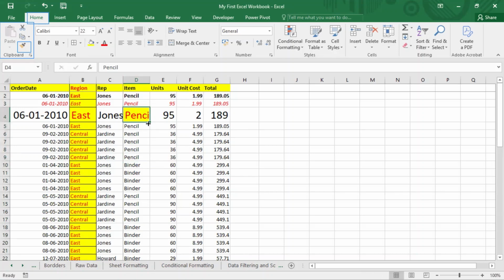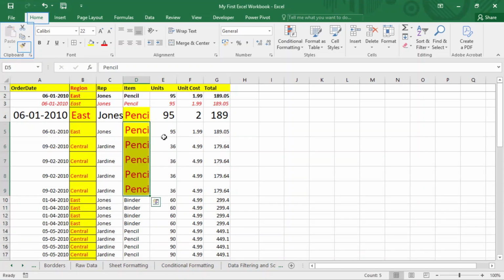So I can select this cell, go to Format Painter, click on it, and select the cells where I want to apply the formatting. You can see the formatting has been applied. Pretty clear, pretty easy to do. So this was one way of copying the formatting.